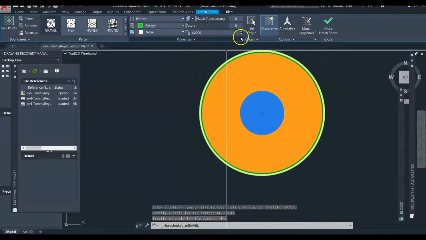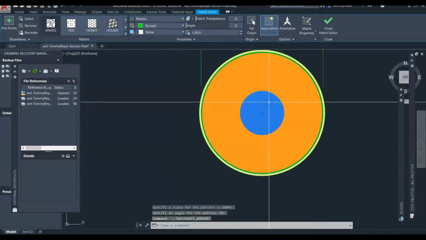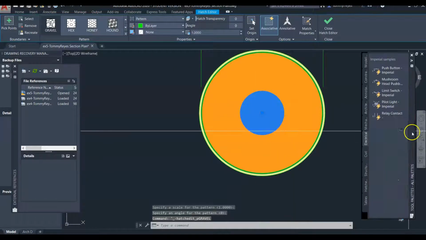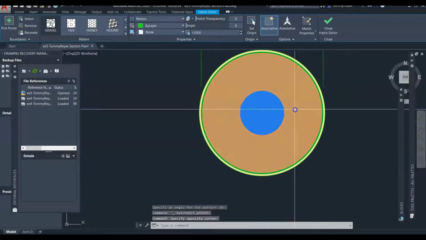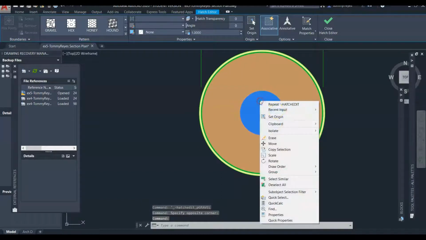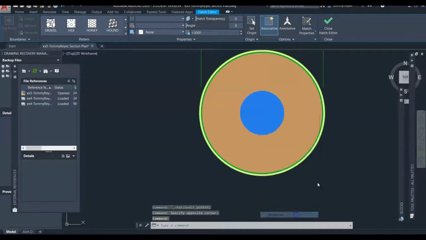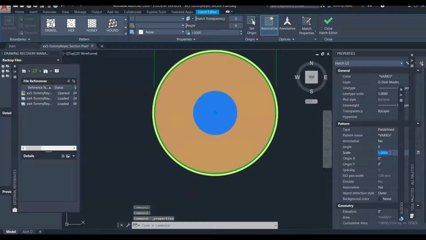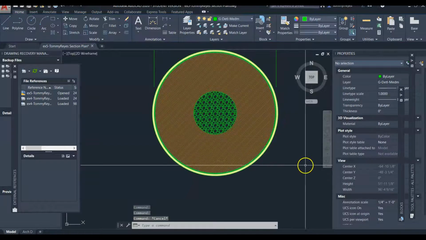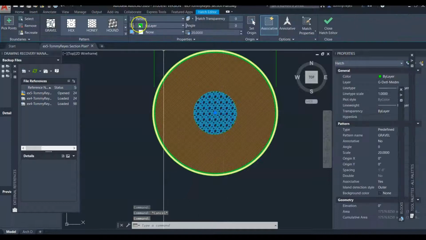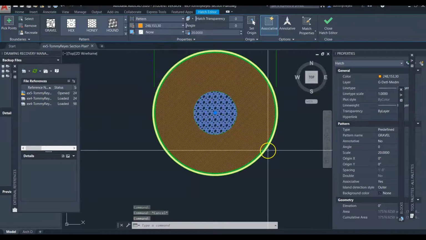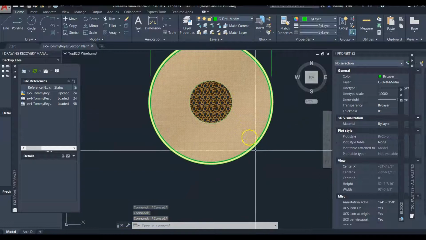Here, we'll just make it look like that for now. All right, these are the seeds.